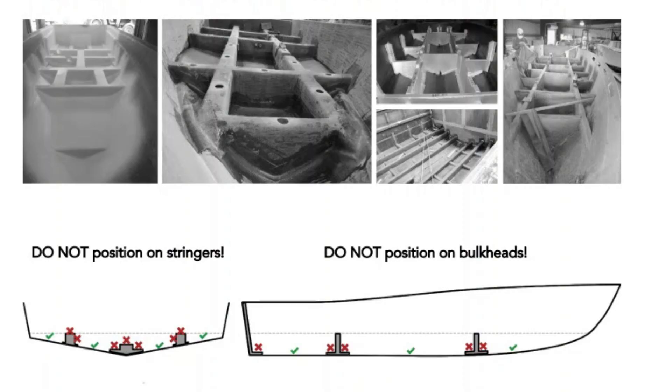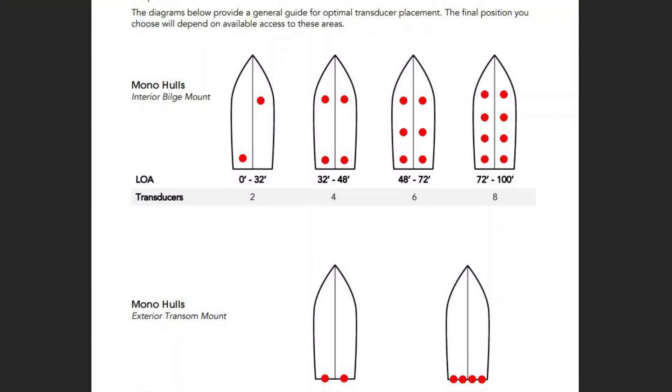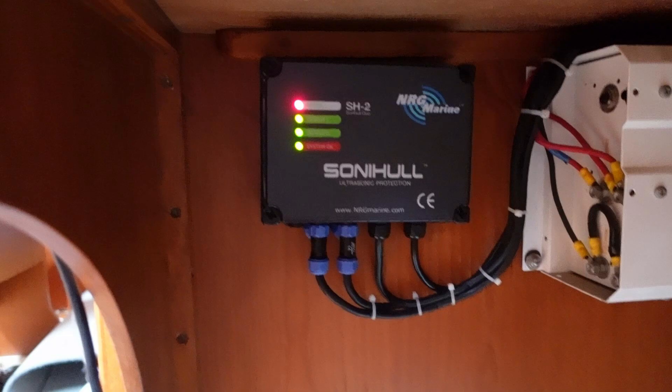That's maybe not a job for your average sailor and probably better performed with the boat out of the water. Similarly, wood is not a good transmitter of sound, so a wooden ship is not really suitable. There is another consideration when placing the transducers — it is better if you can mount them away from ribs and reinforcement and on a flat area of the hull. Imagine you had a drum: hitting it near the rim doesn't make much noise, but hitting it in the centre makes much more. On Zephyr 4 I have two transducers, one mounted to port just forward of the keel and one on starboard just at the rear of the keel. Other systems have more transducers and mounting points are variable. Once fitted, the transducers are wired to a control unit which generates ultrasonic bursts varying in frequency and duration so that they are effective against as wide a range as possible of marine organisms.